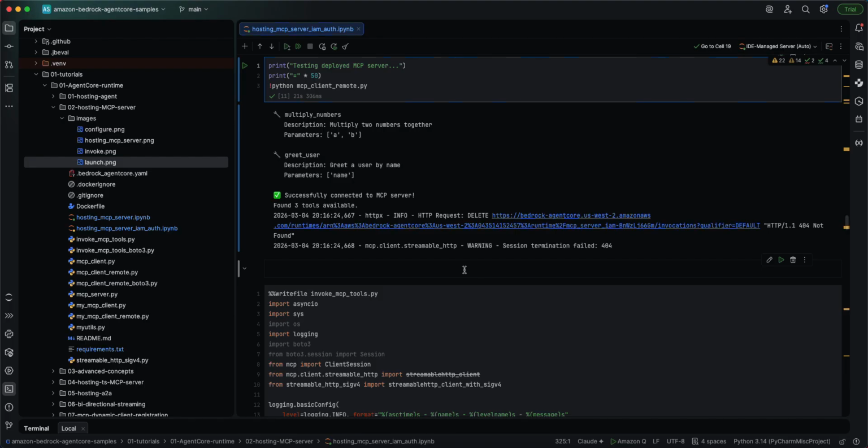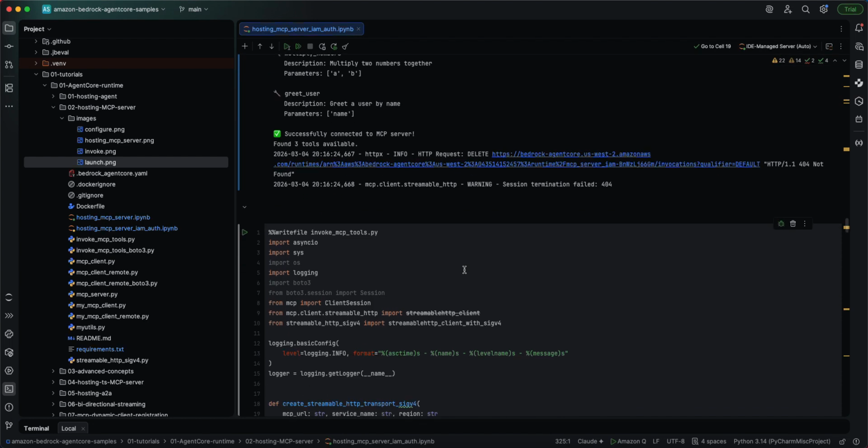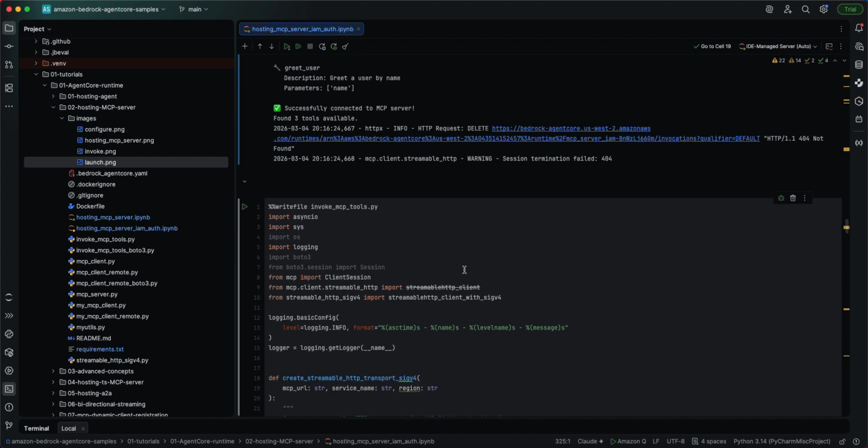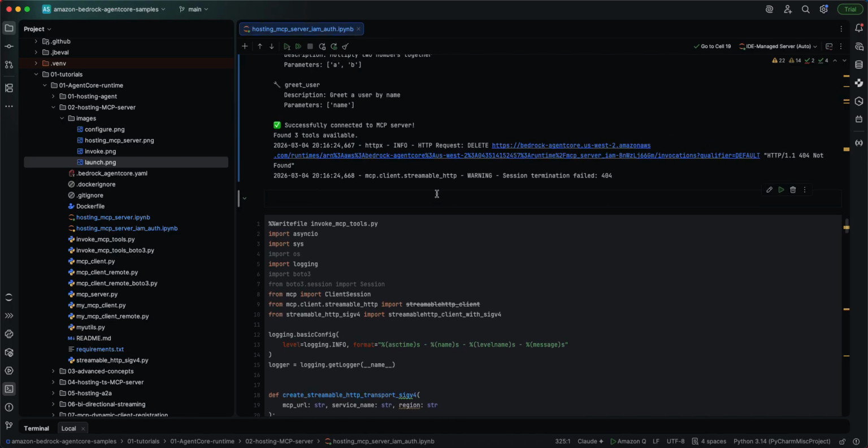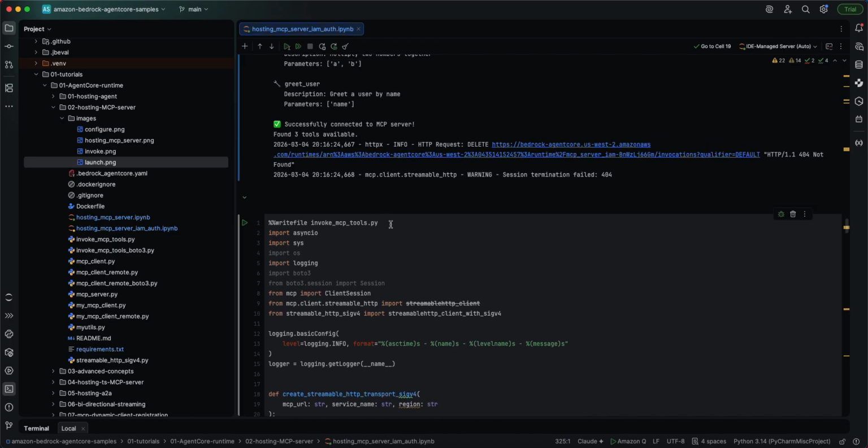Why did it get this failed thing here? Let me just ignore it. It basically went and got the tool information and showed it to us, and it's a stateless protocol, so I don't really need it until I run something else. Let's see this. This is invoking MCP tools.